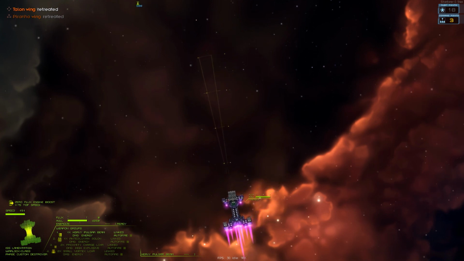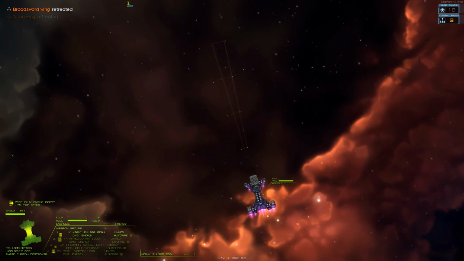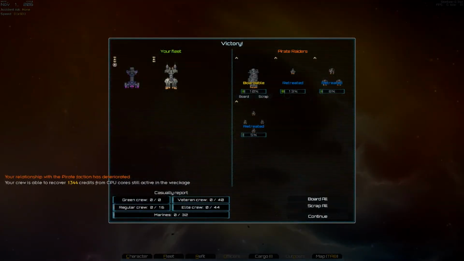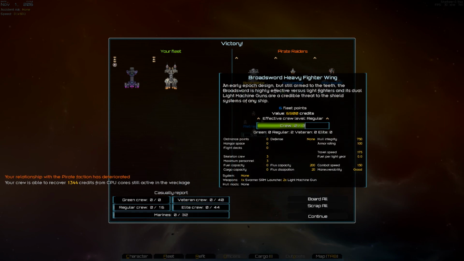But high flux gives energy weapons bonus damage, so it's a bit of a tug of war between having a lot of flux to be a heavy hitter and not having so much that you'll be instantly overloaded whenever you get hit. Now, we won that battle. All of these guys retreated after we killed their father because they're a bunch of pansies.